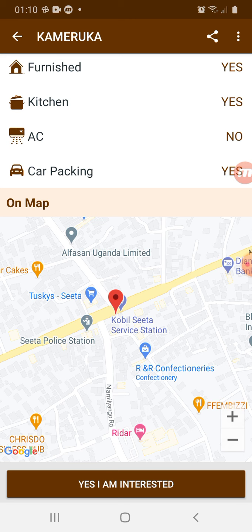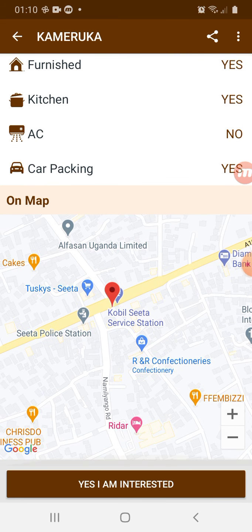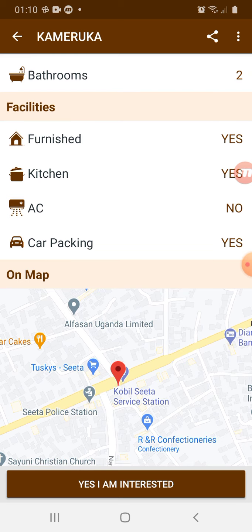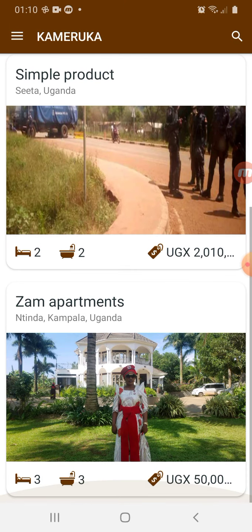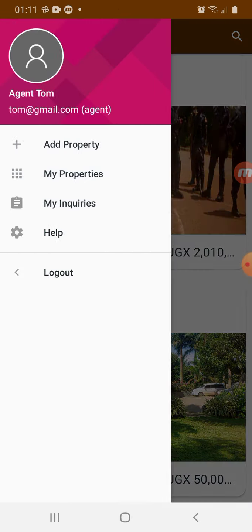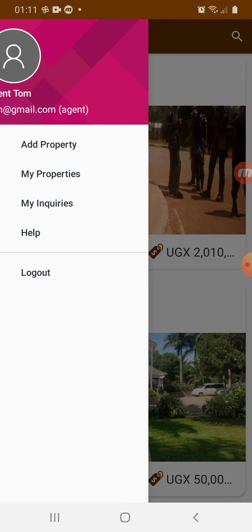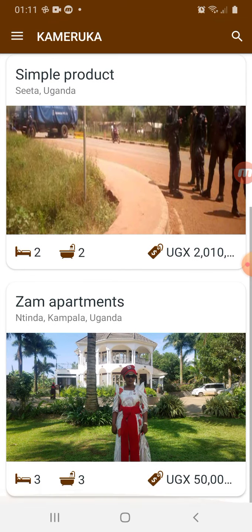So you can see the property can be seen even on what? On a map. But the image cannot zoom because I did not implement that because of time. So for that said, I think that's all. I've explained everything. If you did not understand some parts, I'm logged in as an agent, you can see here. You can ask where you did not understand, or you can rewatch the video, because I believe I've explained every part of the project.